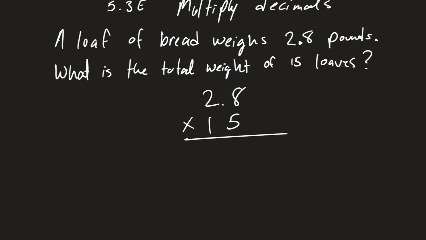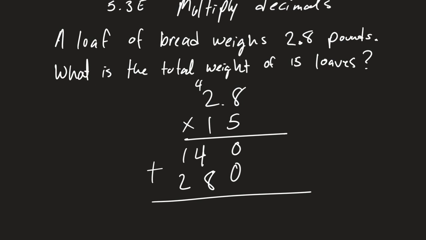Okay, real simple. Ignore the decimal. I'm not saying ignore it completely, but just know that it's there, but you don't have to line up anything. Just make sure that whenever you put your numbers, you're able to multiply them. So 8 times 5 is 40. 5 times 2 is 10, plus 4 is 14. Put a 0. And then 8 times 1 is 8. And then 1 times 2 is 2. Okay. And then just add how you normally would.